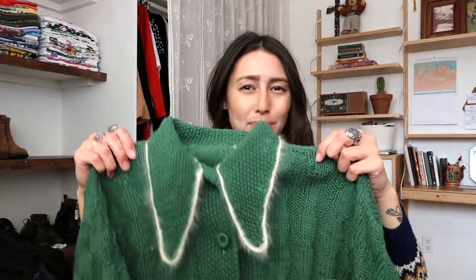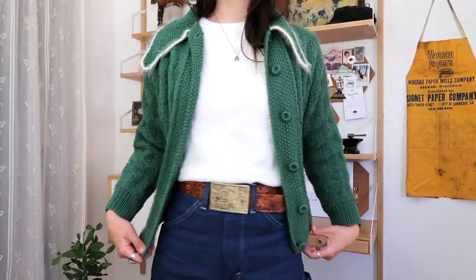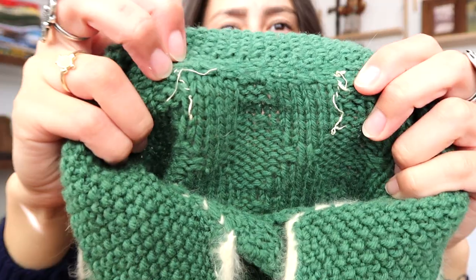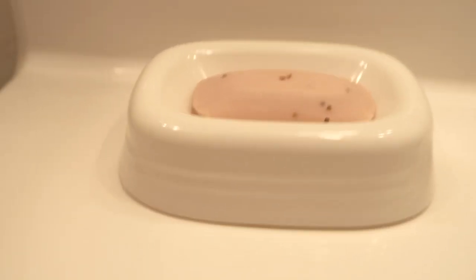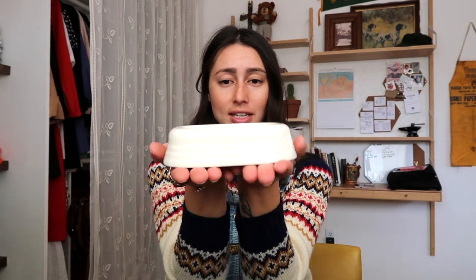I have this little crochet top with little buttons in the front - I believe someone hand-crocheted it. This next item I believe is from the 30s based on how it's made and looks - the collar is very 30s, it's a wool little cardigan and it's in wonderful shape, it used to have a tag on the inside but something happened to it. I found this book - I collect these Old West Time Life books, this one is just on the railroads. And then I found this little art deco porcelain soap dish - I need to replace my soap dish.